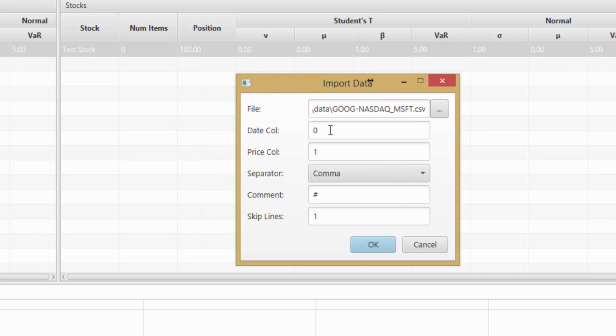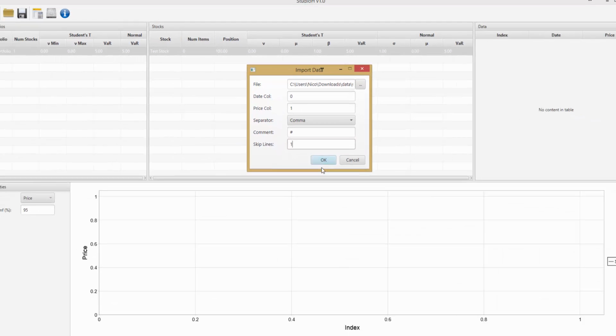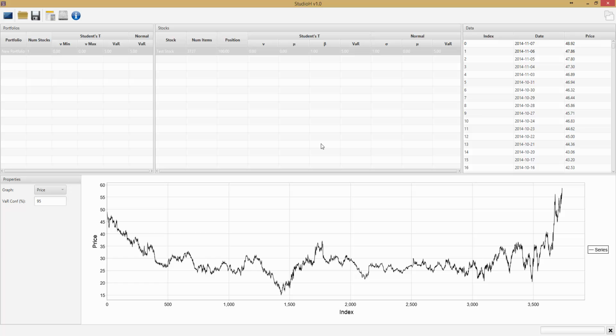You can select which column in the file is your date column, which is your price column, how the data in the file is separated, comma, space, tab, what represents a comment in the file, and how many lines at the beginning to skip. Click OK and your data will be imported.